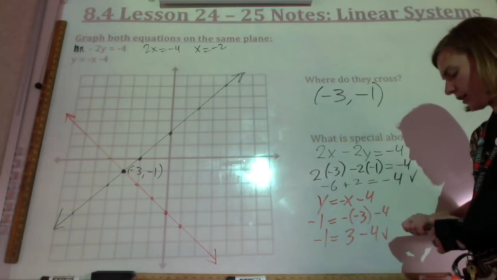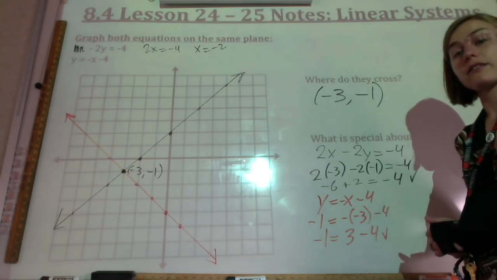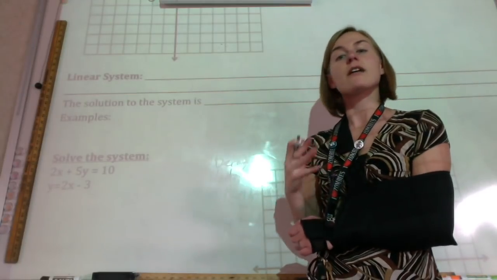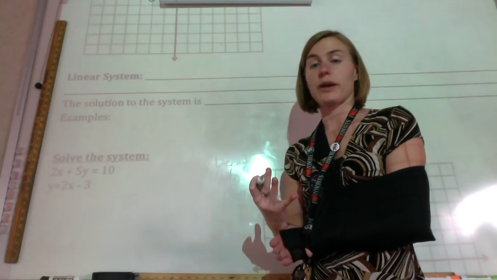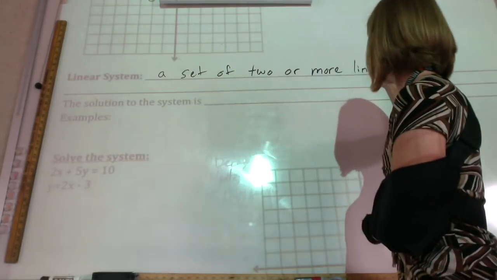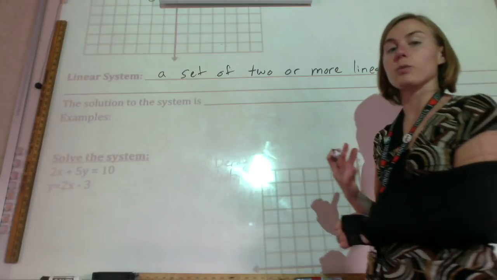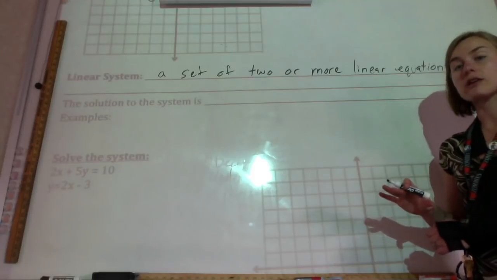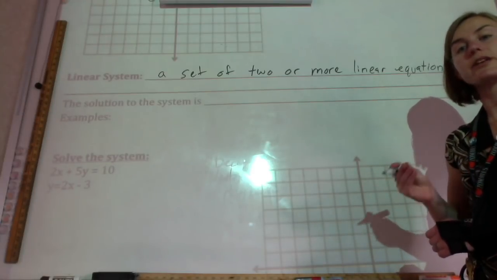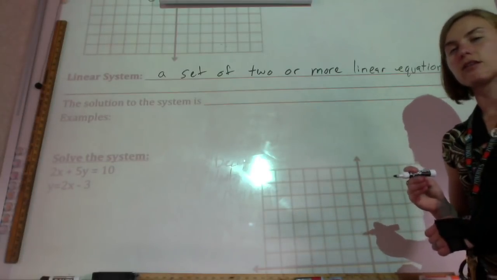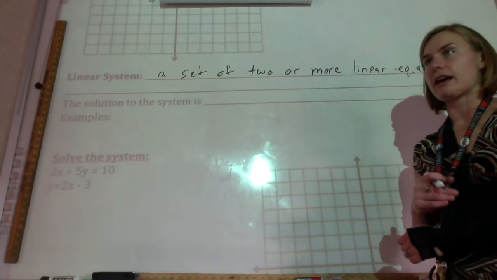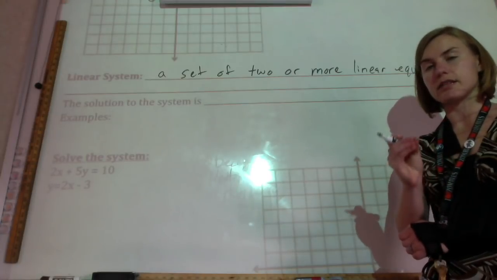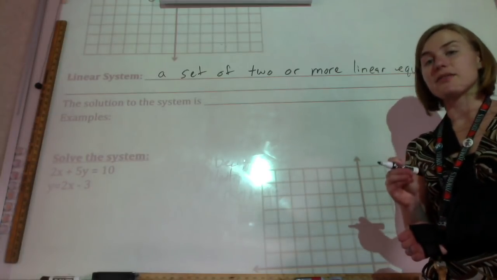So let's take a look at what the actual definition of linear systems is, considering the fact that we actually just did one. A linear system is a set of 2 or more linear equations. So if you have more than one equation, we call it a linear system. Now, at this level of math, you're mostly going to see just 2 equations being used for a system. In high school, you'll probably see a little bit more, 3 or 4, but you could have 1,000 equations, as long as you're graphing them together and finding that singular place where they cross.